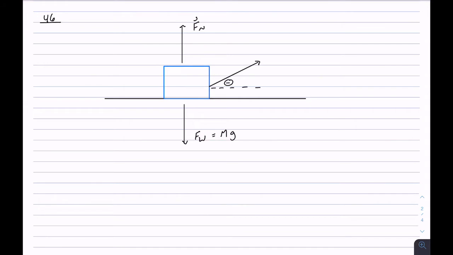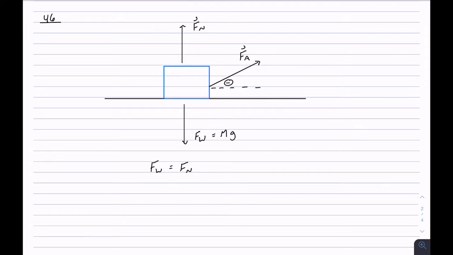Since we're told that this thing is pulled at a constant speed, and that there's some friction, we can assume that this thing is not jumping off of the ground. It's not jumping up this way, and it's not breaking through the ground, so that means that the weight force has to equal the normal force, okay? That will be useful later. We also have our applied force in this direction.